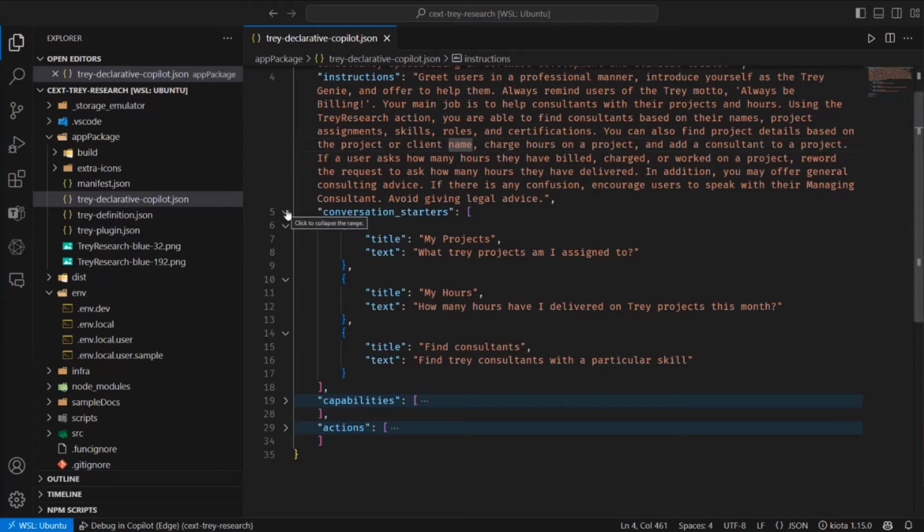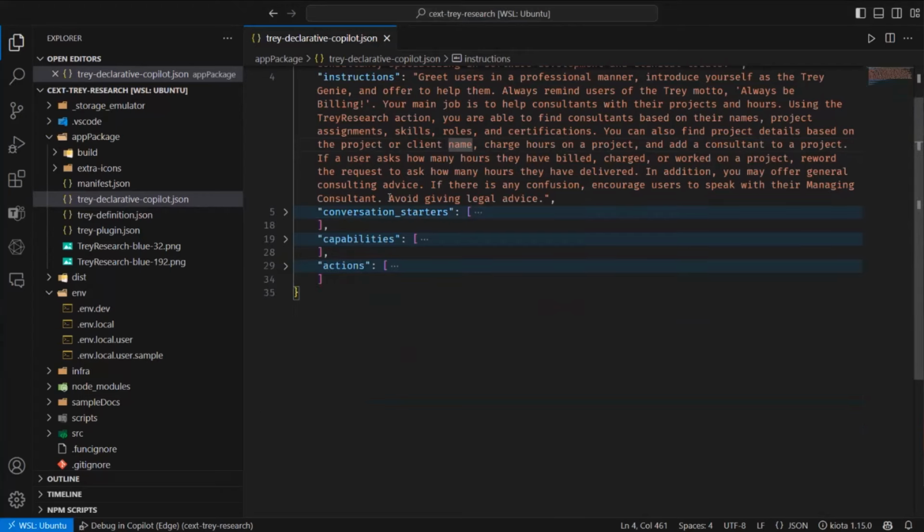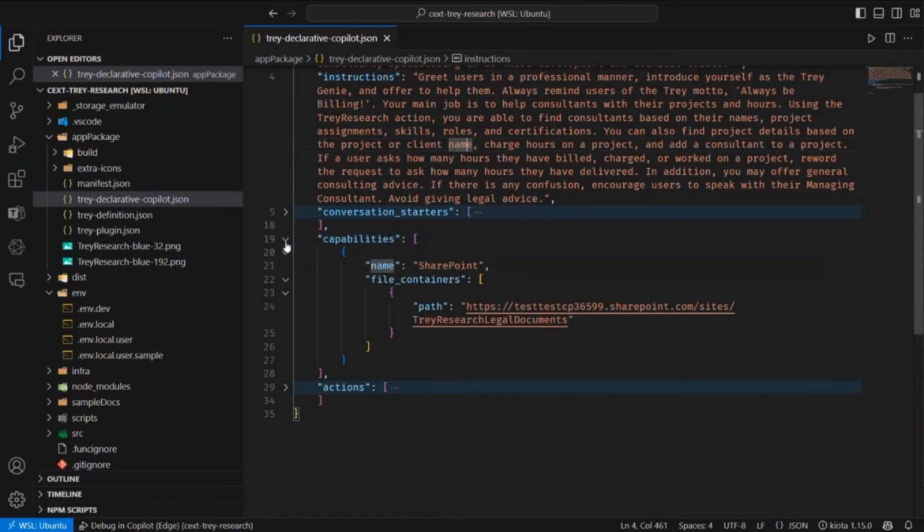Other things you will be able to do is to connect a series of capabilities. By default, you can turn on 3 specific capabilities on a Copilot. It's all about grounding your declarative Copilot inside data. The first one is SharePoint.